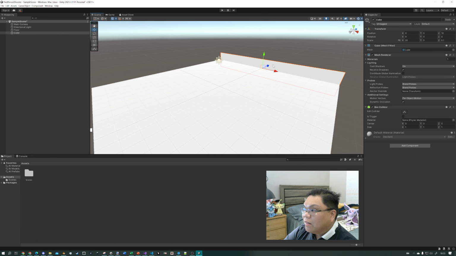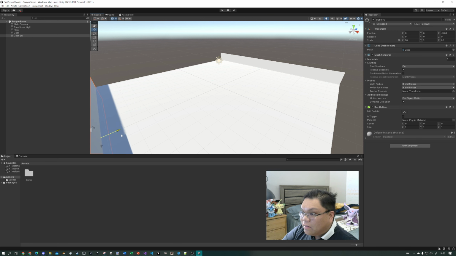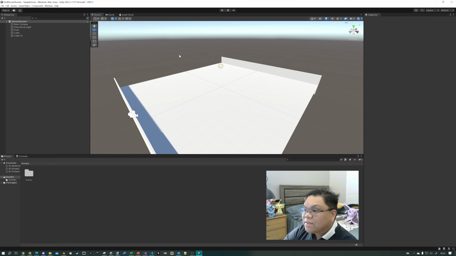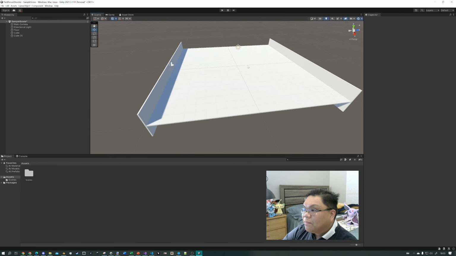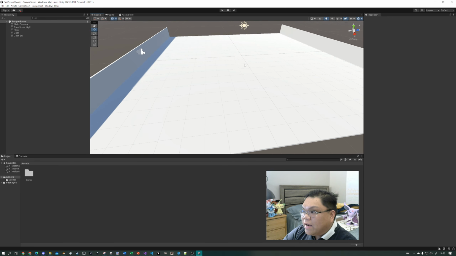Alright, so now we have a wall. If I press Ctrl D, I duplicate the wall. Now I can just move it along the y-axis to 0, 0, -10. Or I can just punch in 0, 0, -10 into that cube's position. Oh yeah, how am I changing my view in the viewport? Well, scroll wheel zooms in and out.